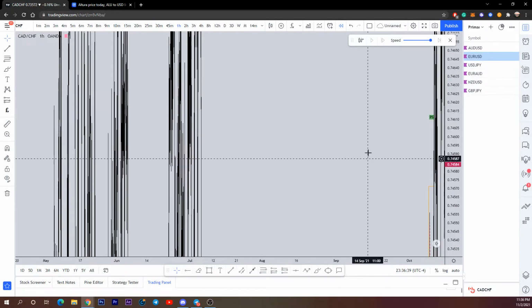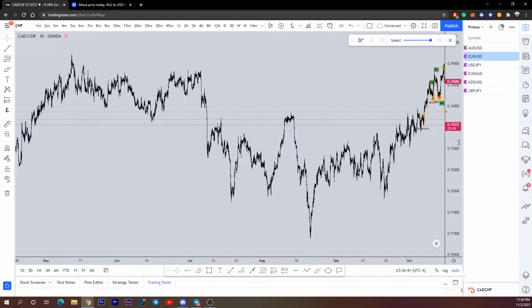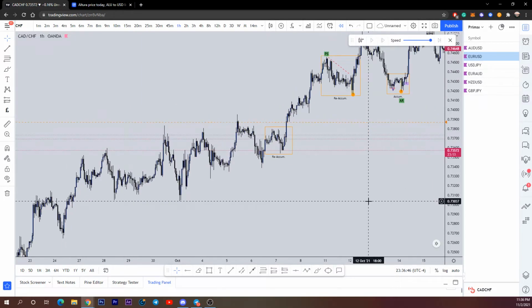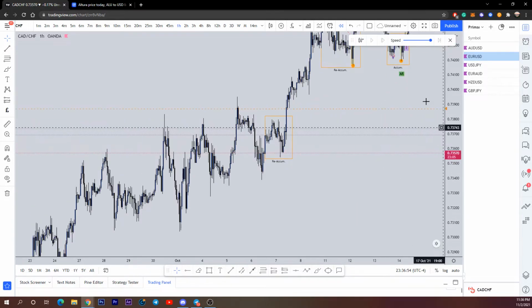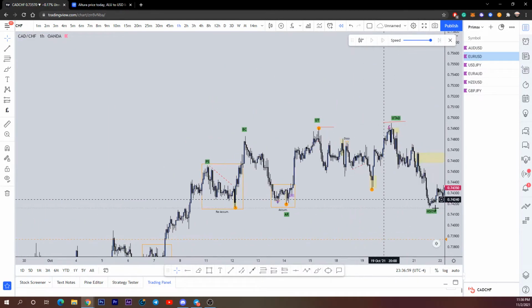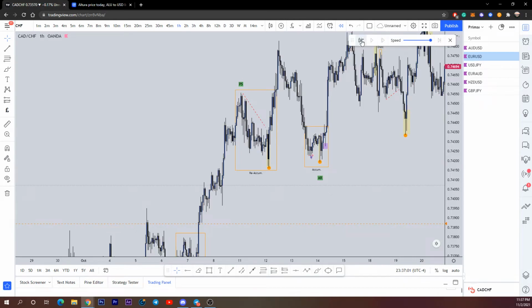If one thing I would tell you to focus on in this video, it is this setup that I'm showing you right now. Pay attention. This is one of the most common, easiest setups you can catch, guys. I'm not saying it's gonna happen every time or every day, but look for it. It happens most of the time.